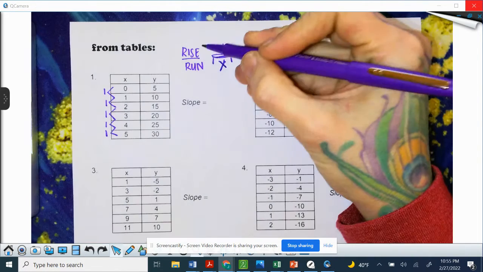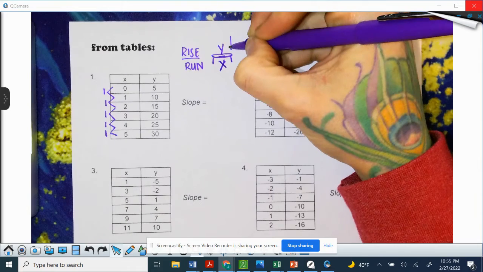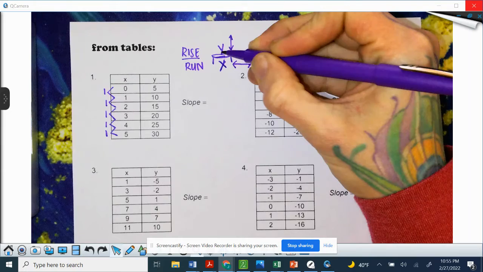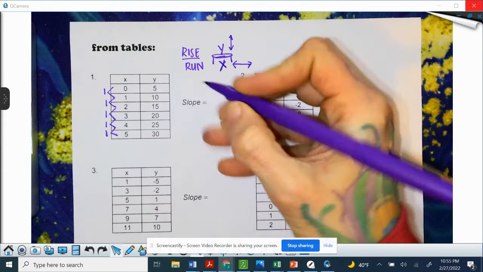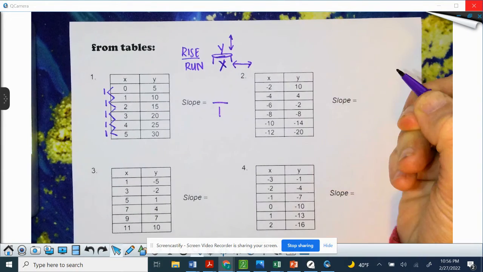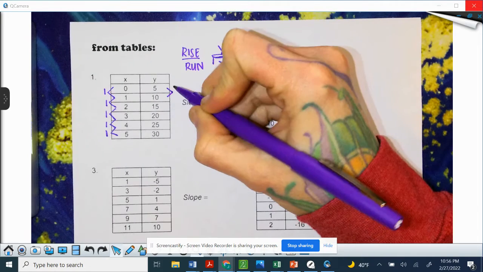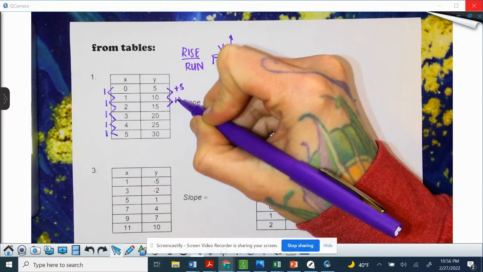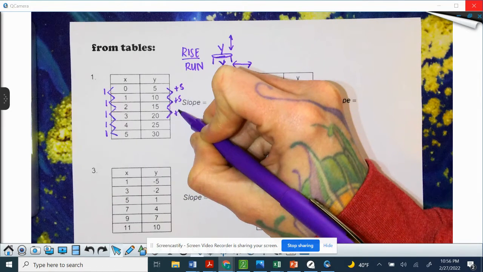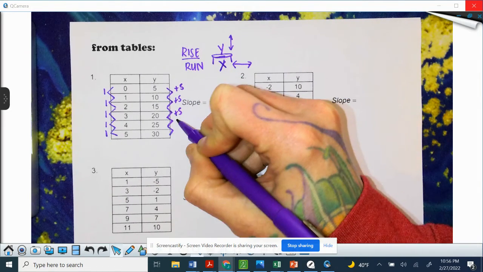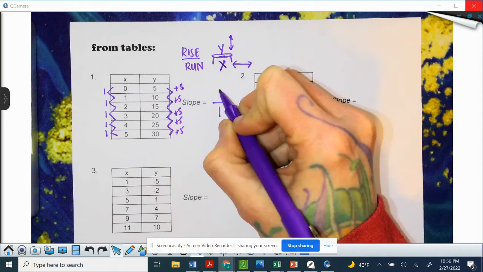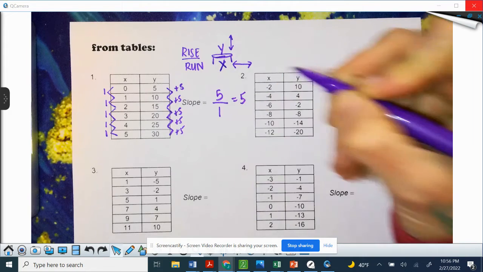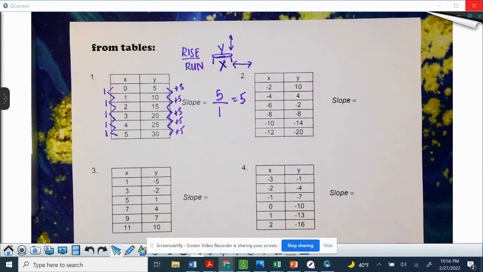So it's rise over run, which mathematically, remember, the y-axis runs this way, and your x-axis runs this way. So rise over run, y over x. So our x we know is 1 in this case, so we can put a 1 here. So 5 to 10 was plus 5. 10 to 15 is plus 5. 15 to 20 is plus 5 again. And the pattern continues. So our slope is 5 over 1, but you'll never see it written 5 over 1. The slope is just going to be 5. So we have a slope of 5 for our first table.